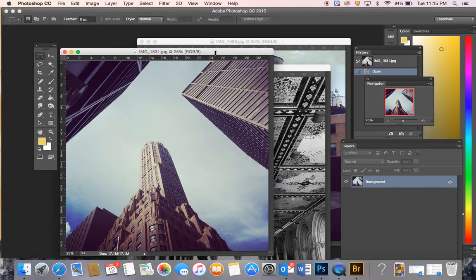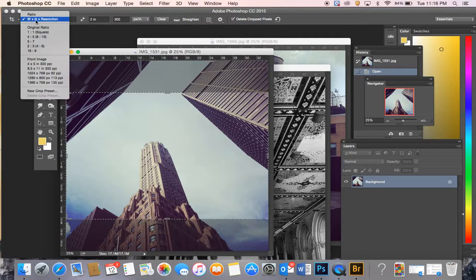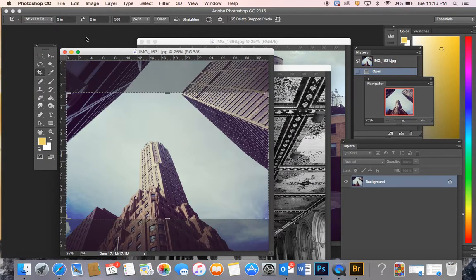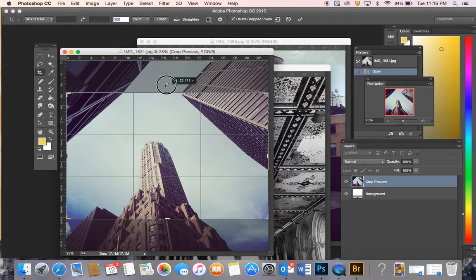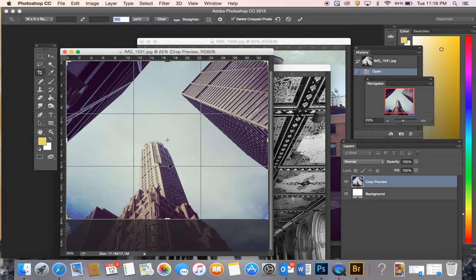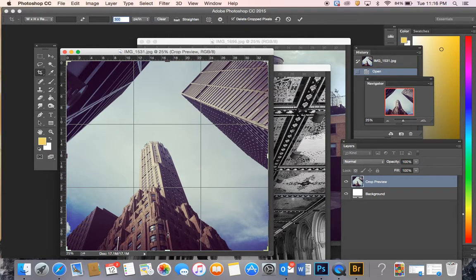So before I can do this, I'm going to size these 3 images so that they're all the same resolution. To do that, I can do it 2 ways. One way would be to go to the crop tool. And remember, with our crop tool, we like to have width, height, and resolution as our option. I'm going to make my height and width blank because I don't want to cut anything out, but I'm going to make my resolution 300. After I do that, I'm going to take my image and I'm going to press enter. I can cut parts of my image out here if I want to, but I don't want to. I'm going to hit enter.